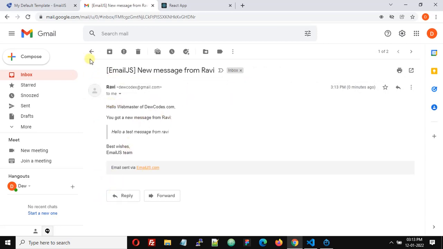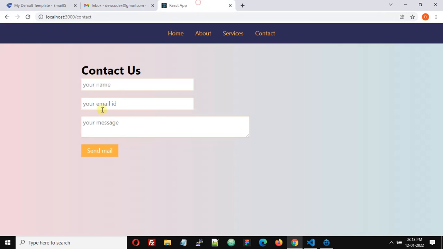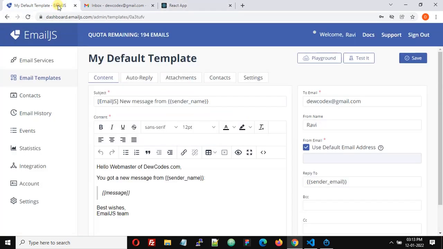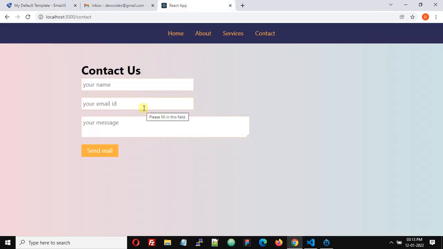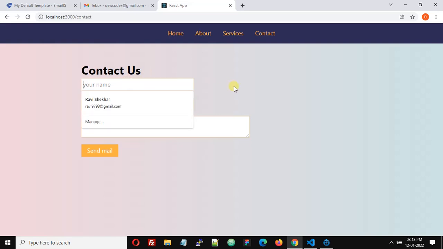So we have successfully created this contact form on our website using email.js service, their free service. But we can add more features here, like we can add some message when someone sends, that your mail has been successfully sent, and we can also add some checks like whether these form fields are filled correctly.